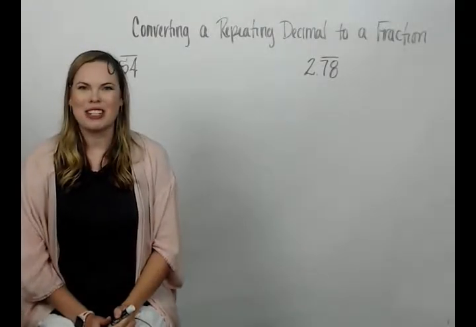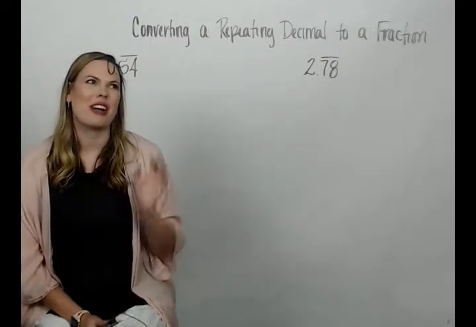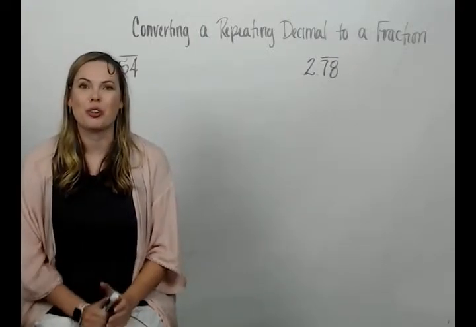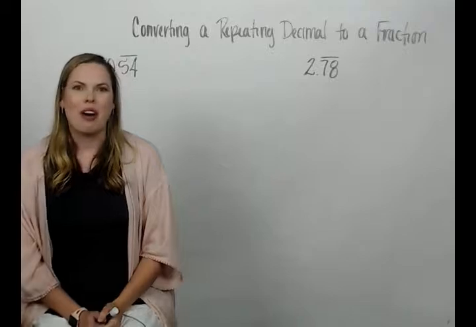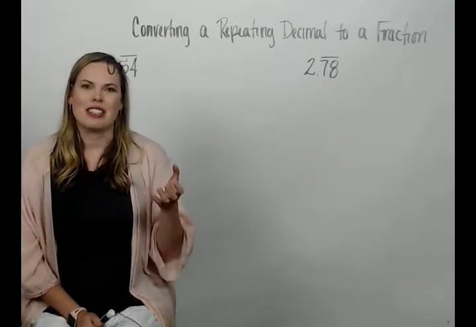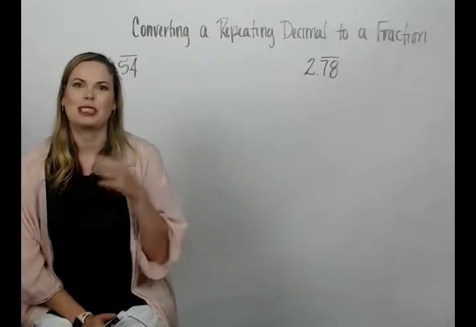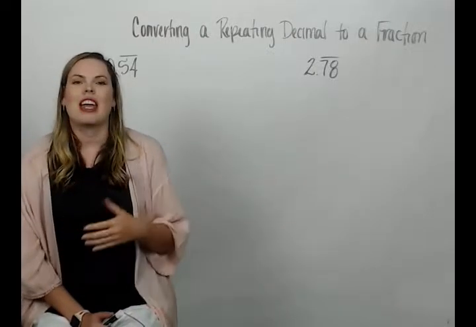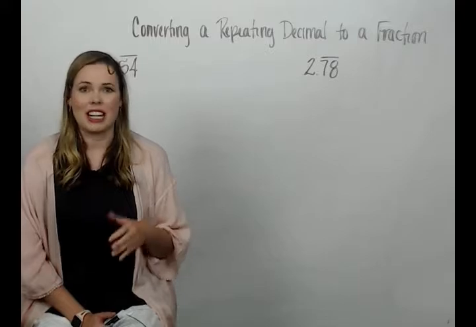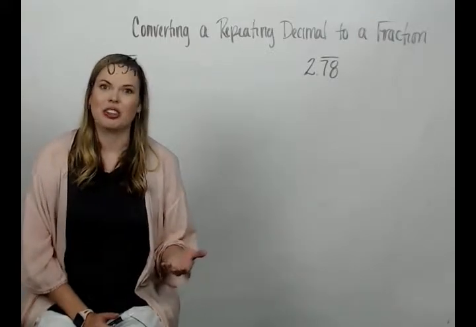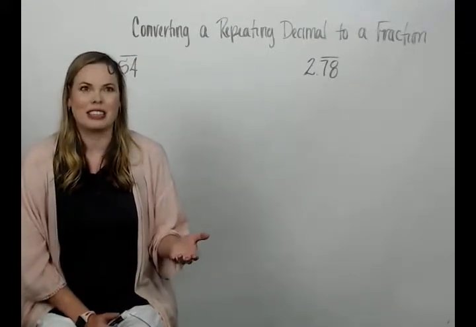Hi, I'm Amanda Jones, and in this video I'm going to show you how to convert a repeating decimal to a fraction. We all know that if it's a repeating decimal, then it is rational, and a rational number can be expressed as a fraction. If the decimal never terminates and never repeats, then it is irrational, so it can't be expressed as a fraction.